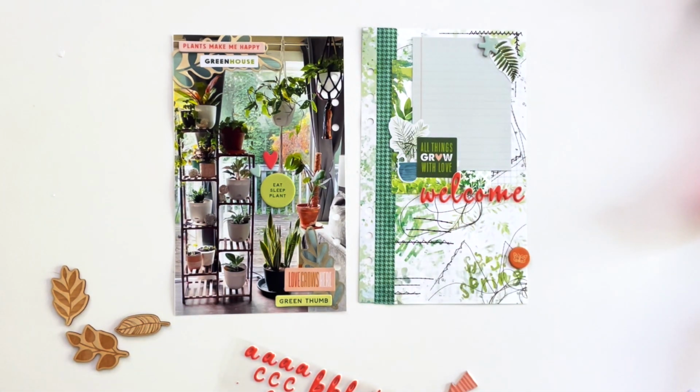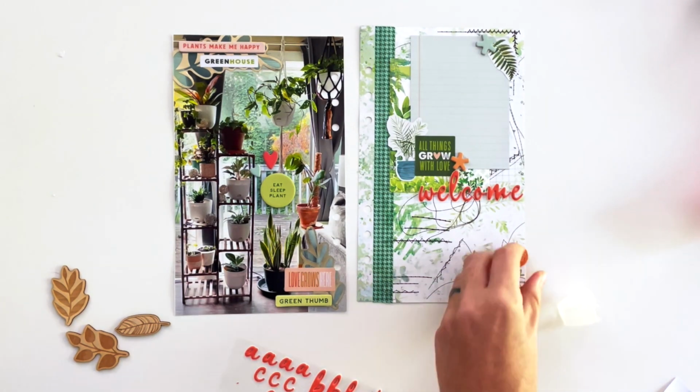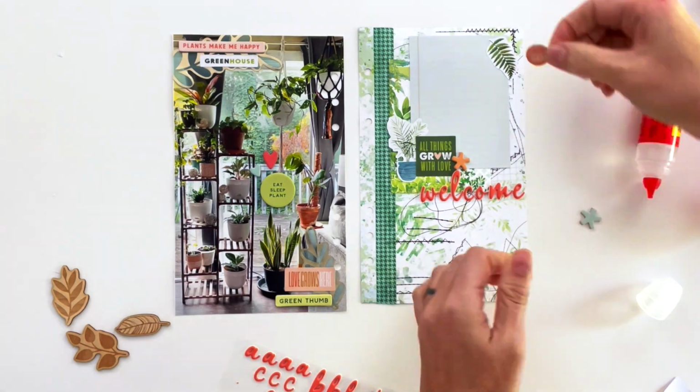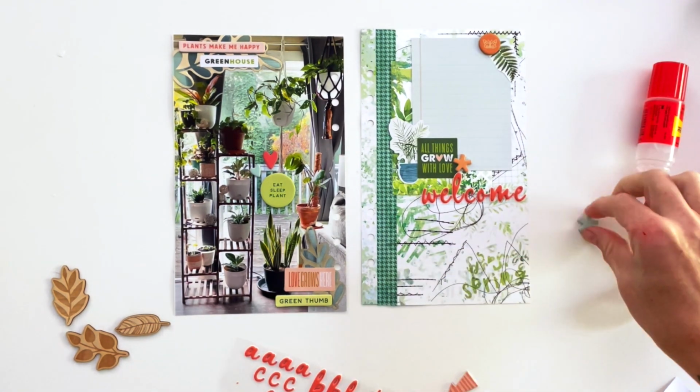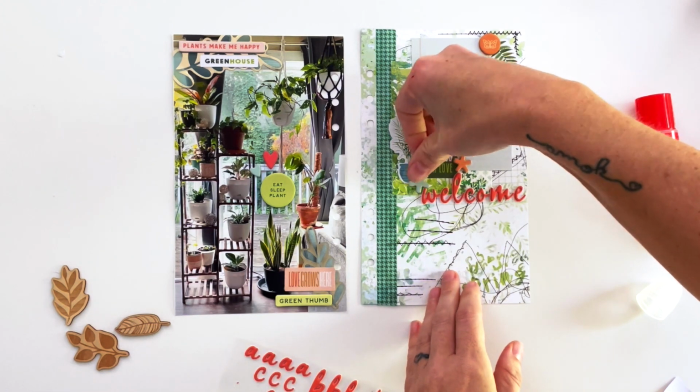So once I started putting down welcome, I realized that I needed to rearrange some of these chipboard bits, so that's what I'm going to do here. And I'm going to move this asterisk down and the butterfly up just to separate some of that orange and coral color. Better.